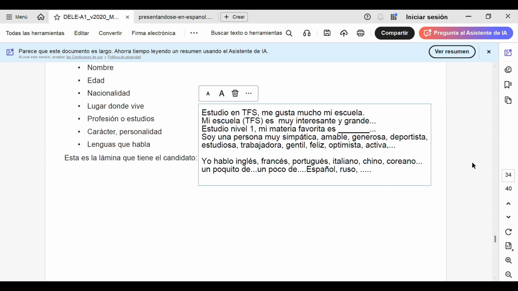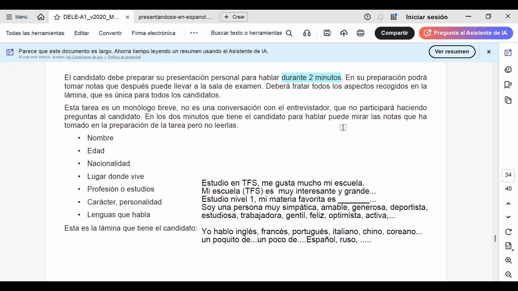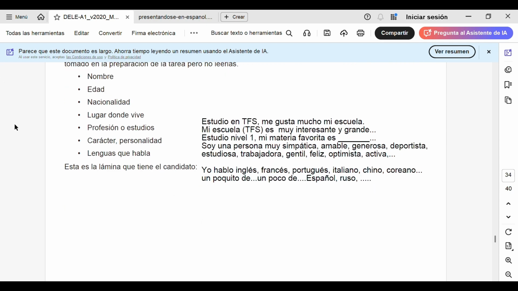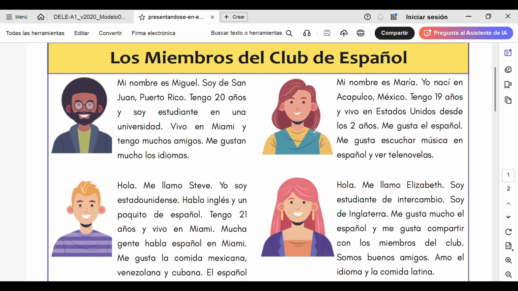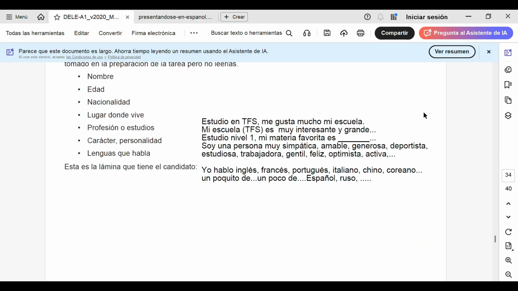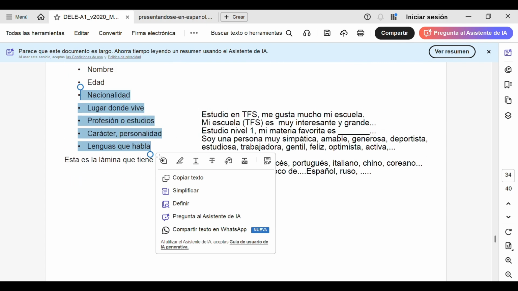Great. So this, remember, you will need to talk about dos minutos, 2 minutos. So here, no interruptions, chicos. We are going to say thank you when you are done. 2 minutos. So practice this. I will also leave you this so you can maybe make a pause here and you can read all the examples here. But don't forget, okay, to also talk about all the topics that they are asking you. So prepare this. Okay. Siguiente.